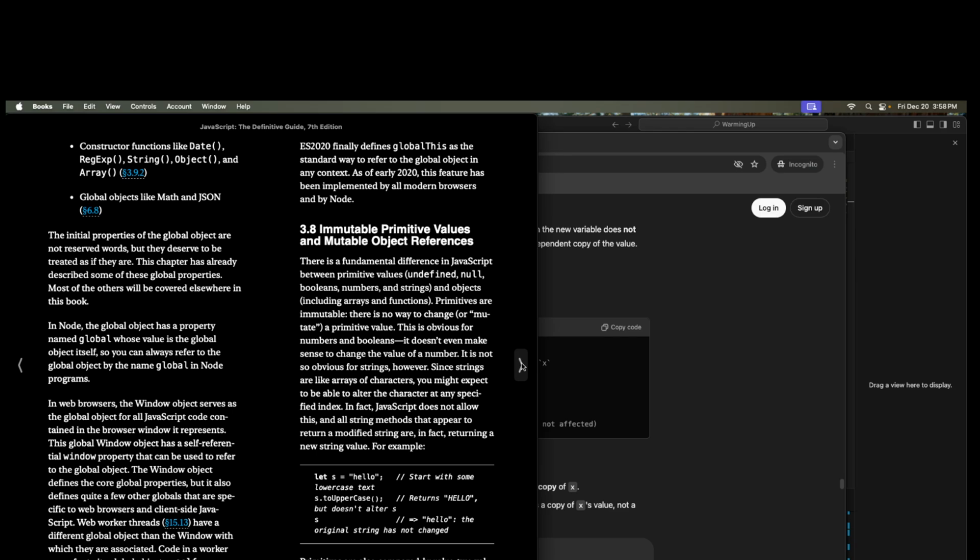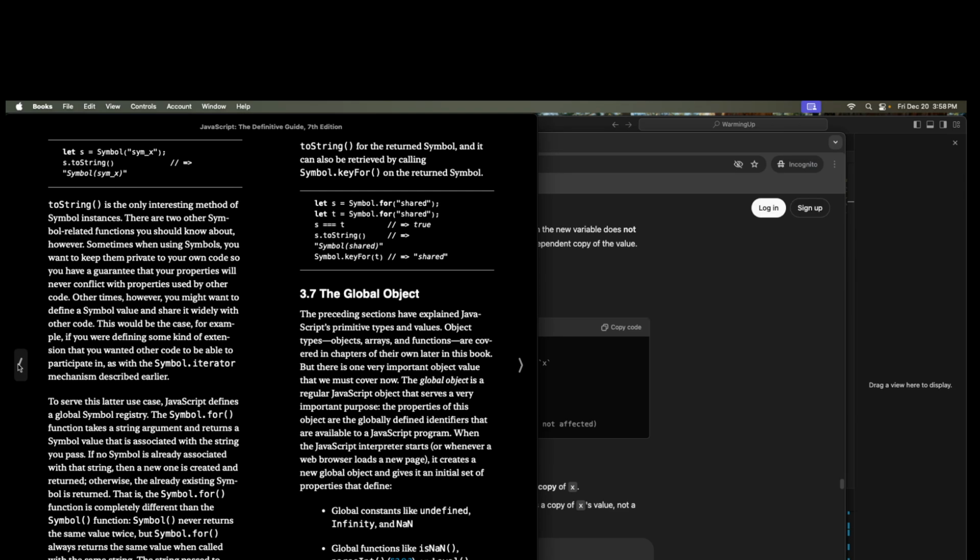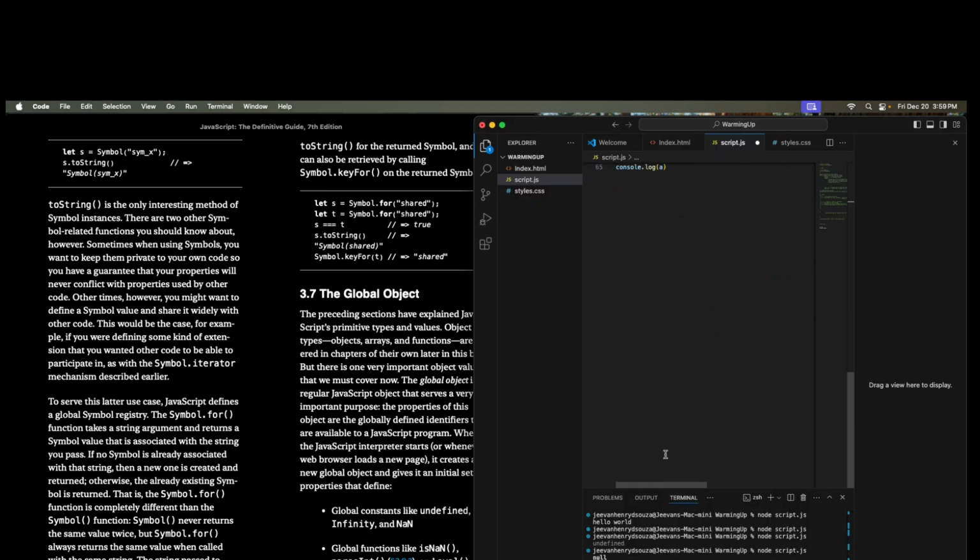Now there is something called the global object. Right now let's see what this global object is. Let's do some code and try getting the global object. What if I do global? Does it print the global object?